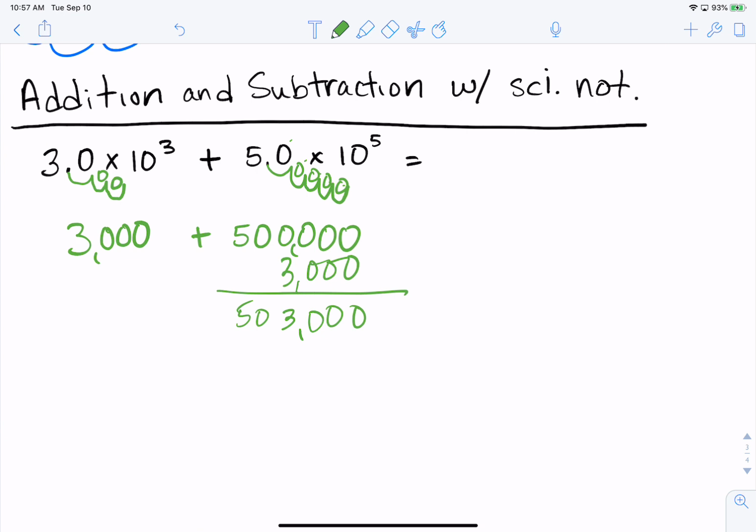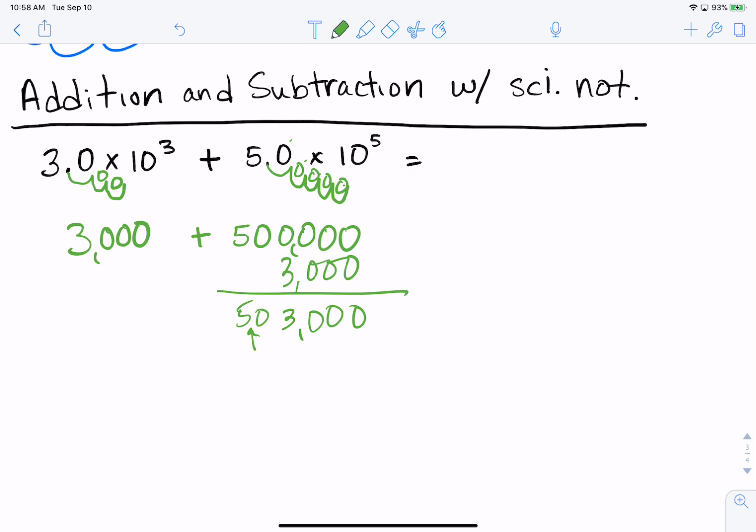Are we done? No. Why? What should I do? Put the decimal. Where is the decimal? Where should it be? After the first 5. Oh, you're thinking let's convert it back into scientific notation. Yeah. So good. If the problem was given in scientific notation, you should report the answer in scientific notation. And I think the directions last night on the homework did in fact explicitly tell you to report the answer in scientific notation.